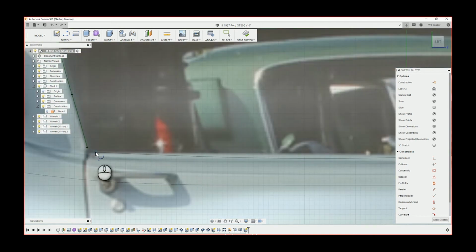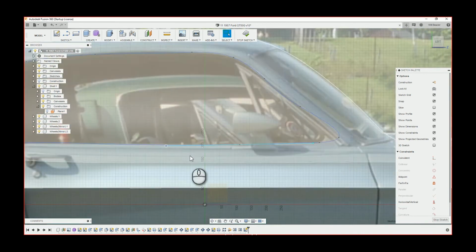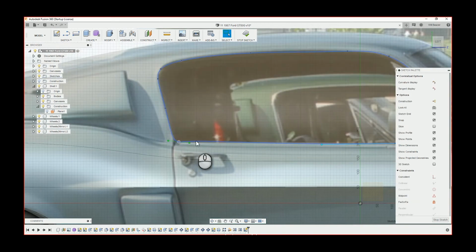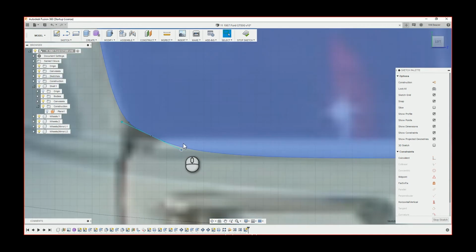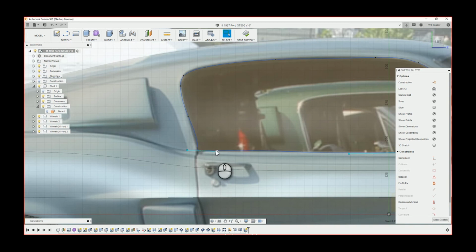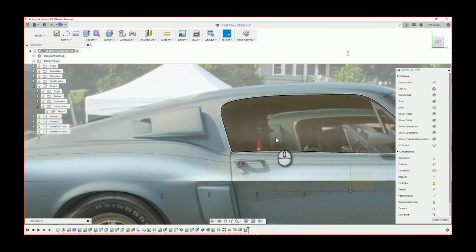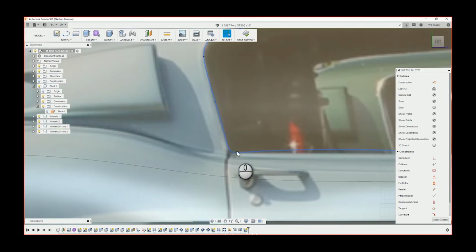I tend to keep it on because most of the work I do is really helpful when I'm doing a lot of straight lines, and unless you're in the sculpt environment, it's probably more helpful to have it on. But potentially here I could have turned it off and I might have been more accurate. If you zoom in really far, the grid gets smaller, so you can move by smaller increments. That's why you see how I've zoomed in here. If I'm back here and I want to move that point, it moves very large distances, but the closer you are in, the less it moves. But if you want to be a bit more fluid with it, turn the grid off by all means.